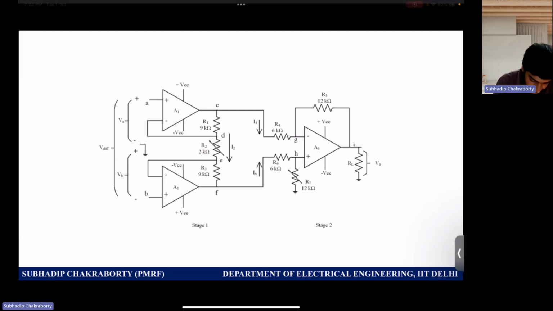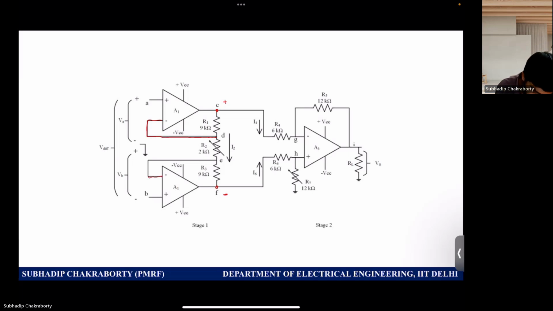So what is being asked is to find VCF. Now, one thing to note is that since this configuration, the first stage has a negative feedback, therefore, even if you assume that there is no virtual short being satisfied, then also the output voltage will be such that even if due to the history it went to the VSAT or minus VSAT or the plus VCC or minus VCC, it will be pulled down to be equalized with the input voltage, which is nothing but the virtual short condition. Why is this happening?